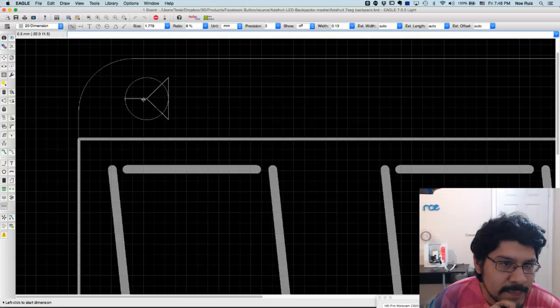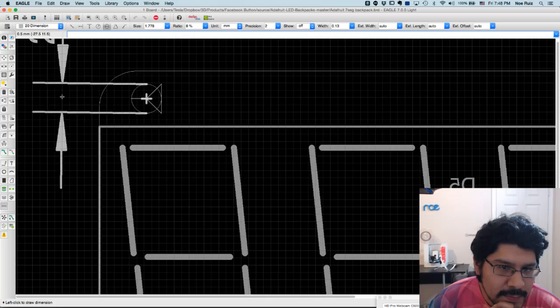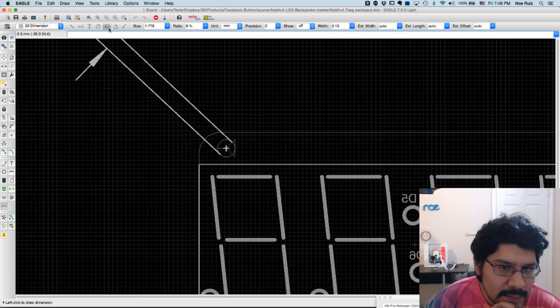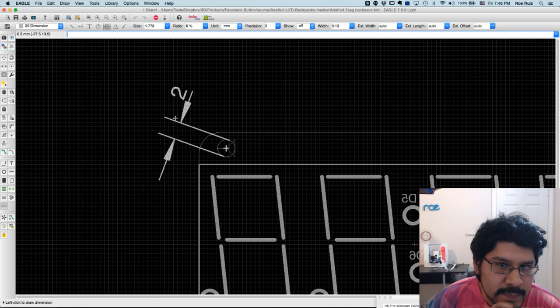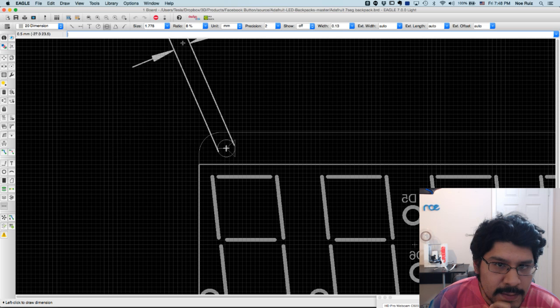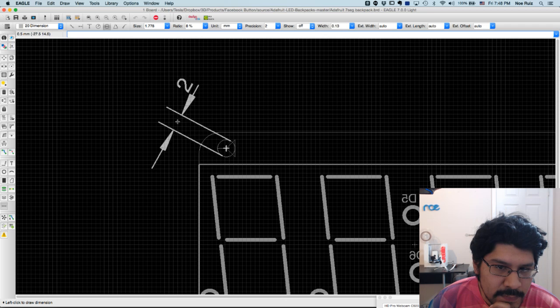So the first thing I'll do is a circle. If I click on that, it tells me right away there's some options up here. These are all the different types of dimensions you can do. And you can change sizes and other cool things like that. But I'm going to leave it where I want, millimeters, and that size is fine. And this is just going to tell me what the radius of the circle is. So I know it's 2, but I don't want to do that.